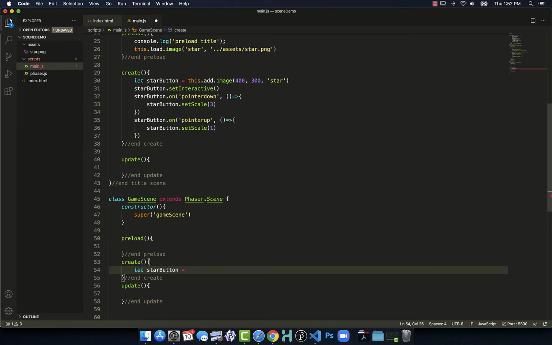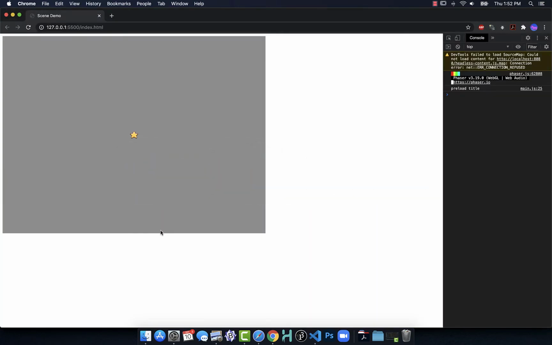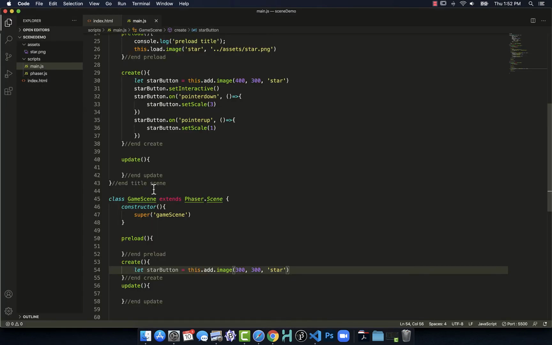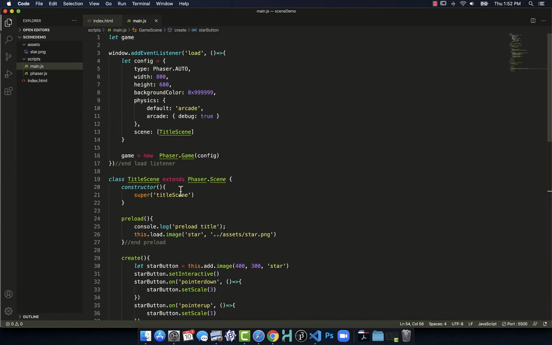But I don't have to, notice I'm not putting it in preload, because once an image is loaded, it's going to be accessible to any scene in our game, and it doesn't matter what scene loaded it. Now I will put this image at a different point so that we see that it's in a different position. Now I've added this, I've put it here. If I save it and then we go and check it out, we'll see that nothing's changed. And one thing that we have to realize is, while I wrote the class for the game scene, I haven't added it to my game because we didn't put it there yet.